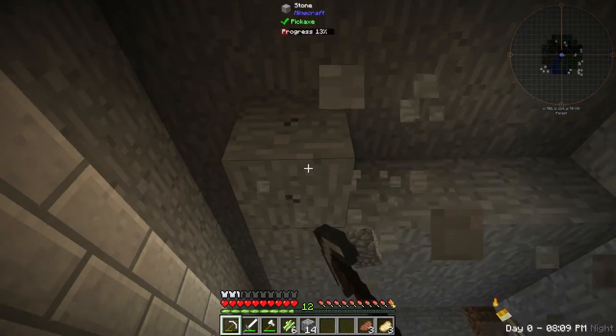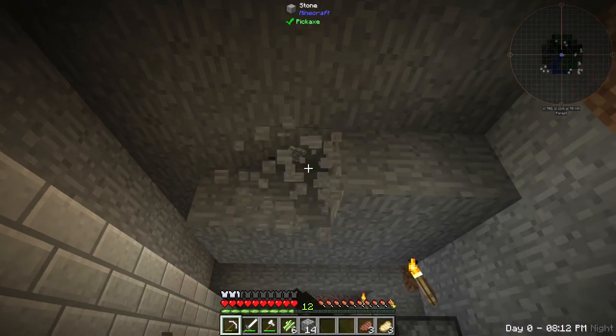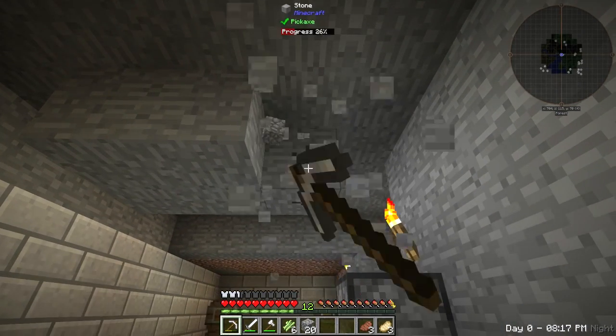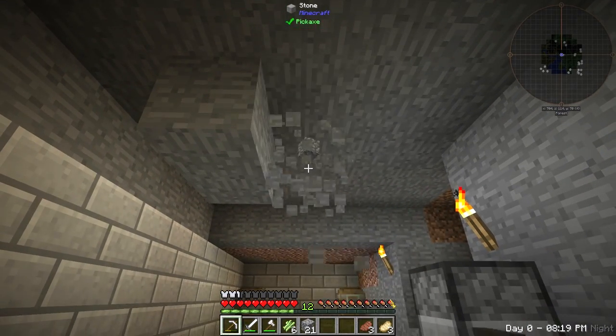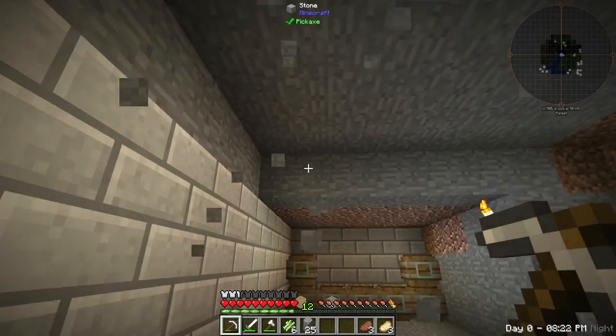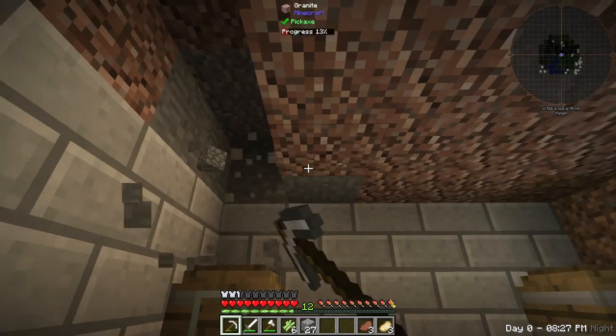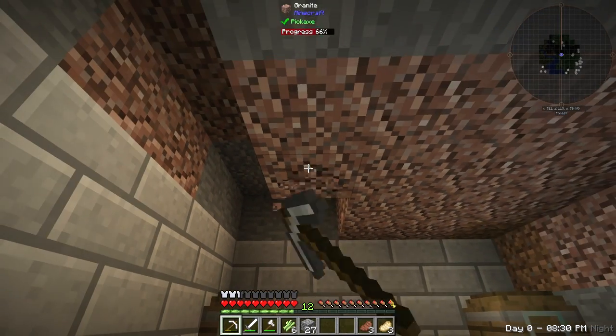I want to look into the electric furnace and power, because I think that's going to help us with our speed and everything. I'll probably put the furnaces that we've got into the wall as well. That might be a better idea. Let's just quickly dig all this out. Just diggy, diggy, dig. Be a bit quicker.